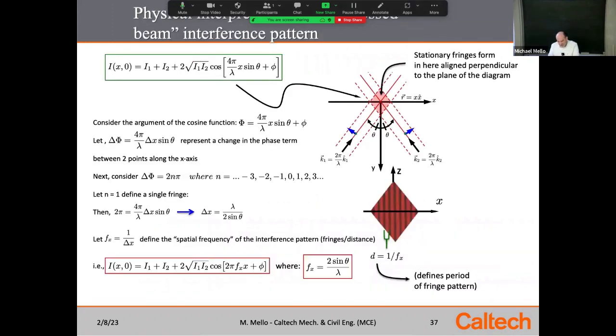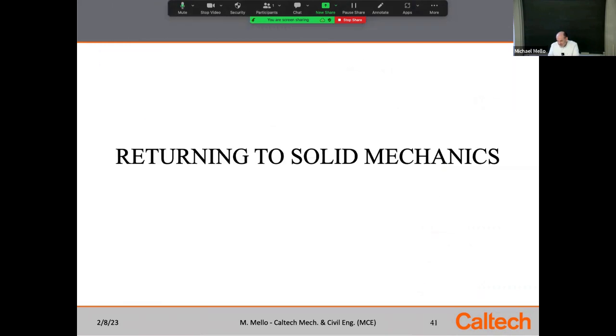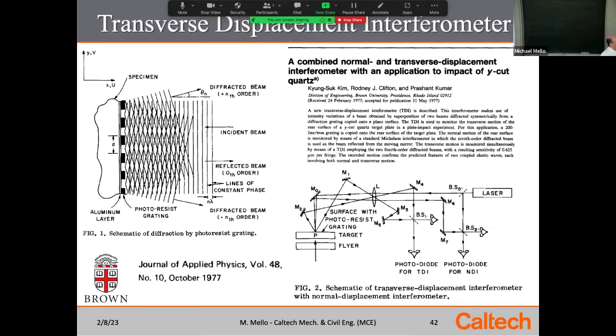What I'm trying to say is every interferometer has a flavor, and let me show you a totally different flavor. Okay, skip ahead. We talked about this last time. I don't want to talk about the LDA anymore. Here's one, which this was a paper written in 1977 where these researchers wanted to know, hey, when we impact this plate into this plate, and then we have a skewed impact in our experiment where this plate strikes this plate, and they're very flat and they make a nice planar impact, there's going to be motion if this guy flies in with velocity v. If I'm probing the backside of this target, there's going to be a transverse component of motion and a normal component of motion, you see?